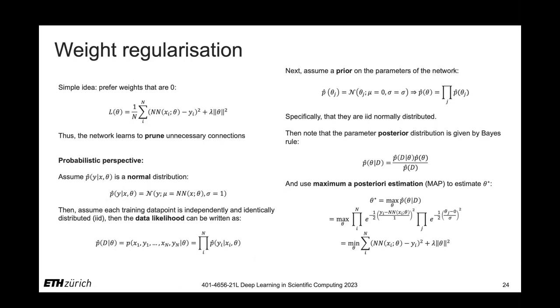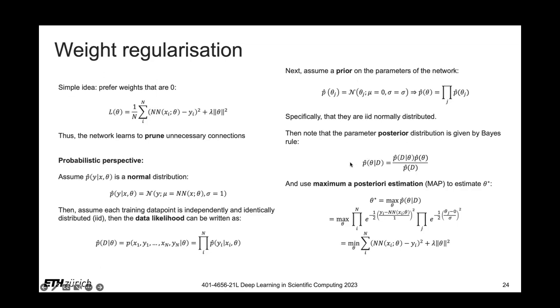Okay, so that's good, but it doesn't take into account any prior understanding of what we think theta is. So what we can do instead is say that the probability of these values of theta occurring should be determined by a normal distribution. If we take the weights of the network, they should be distributed according to normal distributions. Again, let's assume for simplicity they're identically distributed normal distributions. So the probability of all the weights together is just the multiplication of all the individual probabilities of the weights.